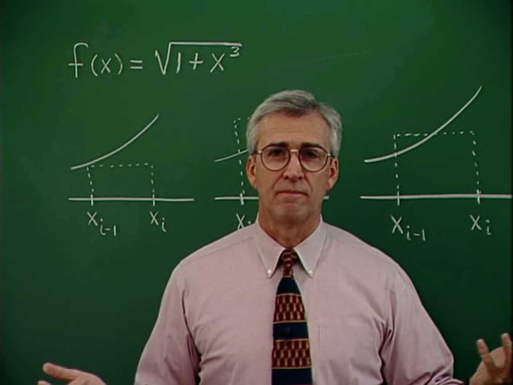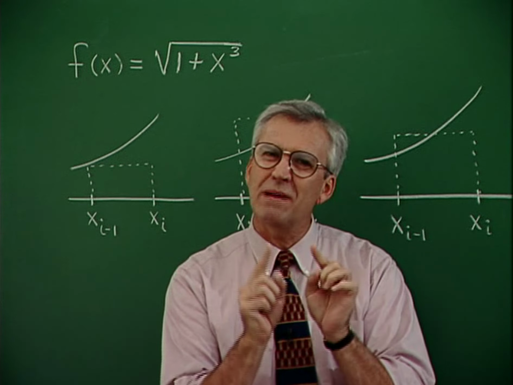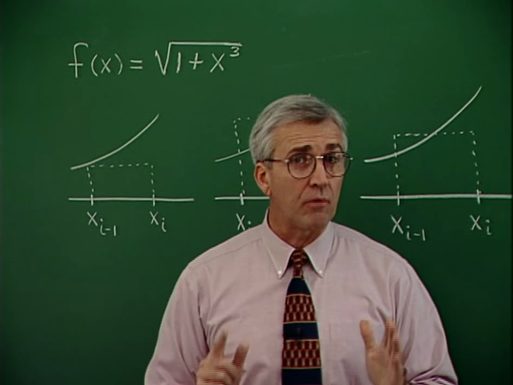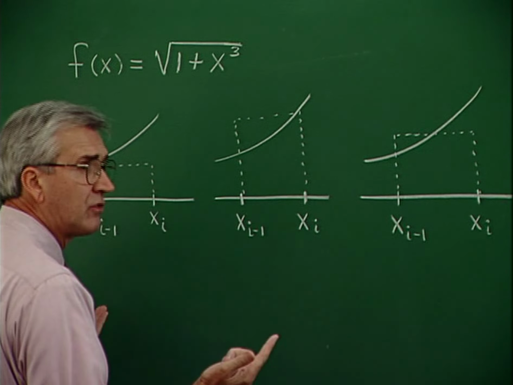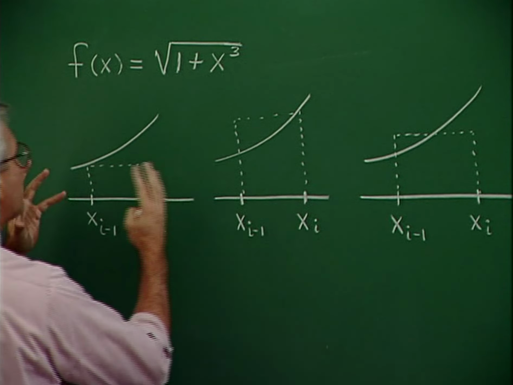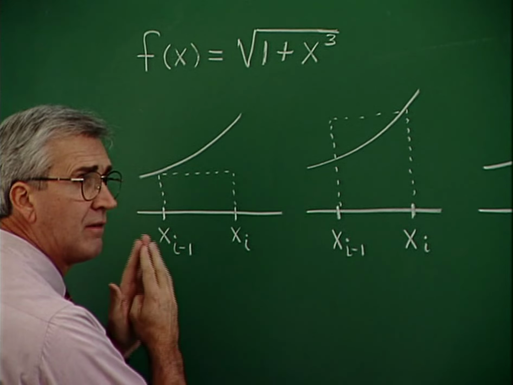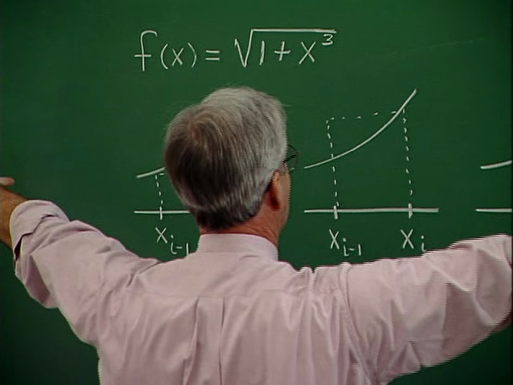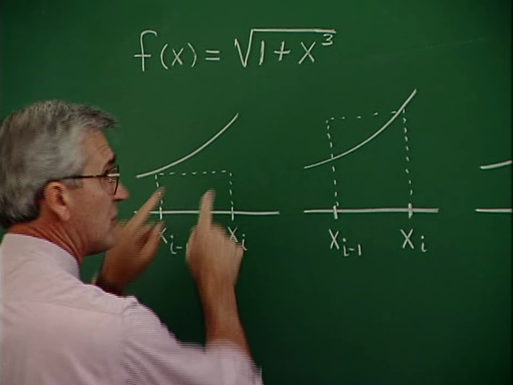Doesn't make any difference. But if we limit the number of rectangles, we limit the number of subintervals that we divide our overall interval into, then we've got a problem. Because no matter how we configure this rectangle, rectangles simply don't work very well. Now consider this to be a magnification of one of the subintervals. So we would have an interval that maybe stretches across the entire board, and then we have that subdivided into many subintervals, and this is just one of them.